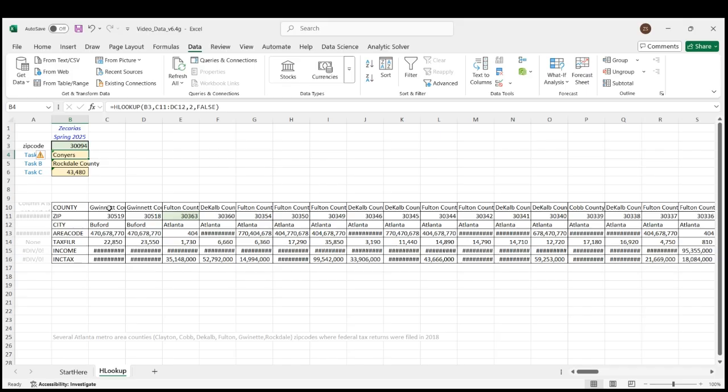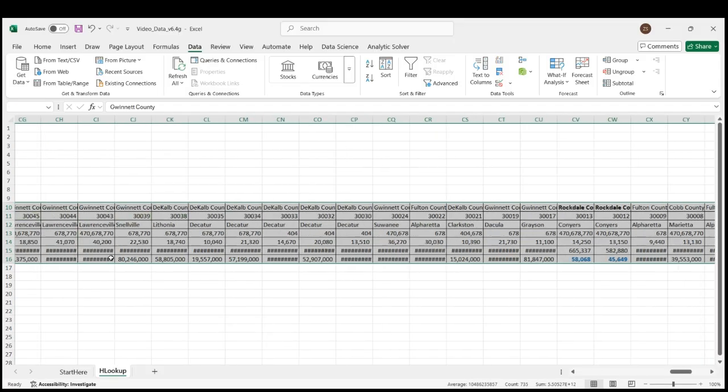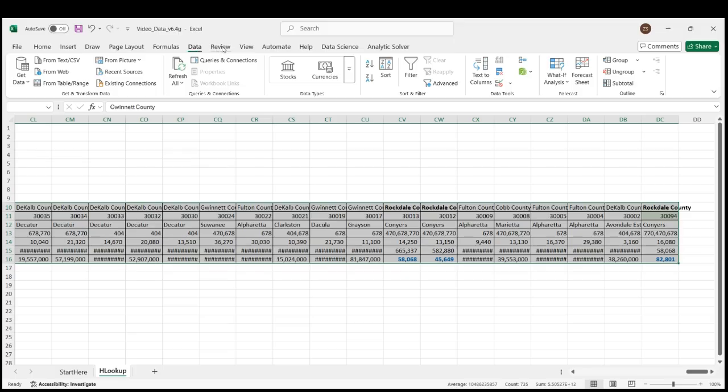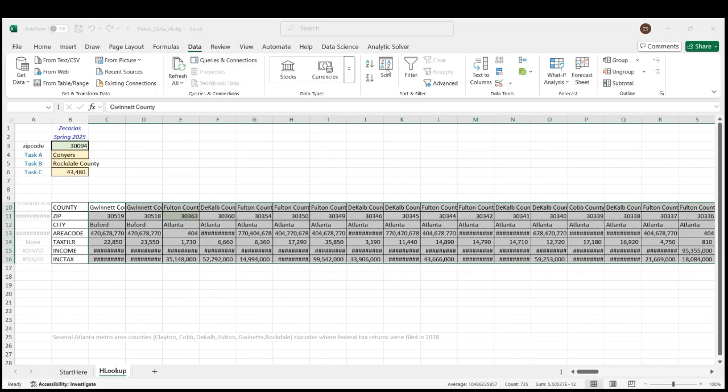And so we would go to C10 and go all the way down and do the same thing, Shift and Control all the way to the right. And now we would go to Data, and then we would need to go to Sort. As you can see, we have these numbers right here, but we need to insert different rows, and our rows would be row 10 instead of 11.